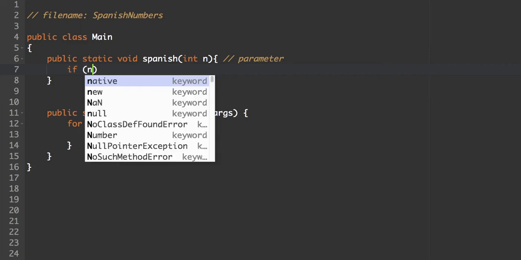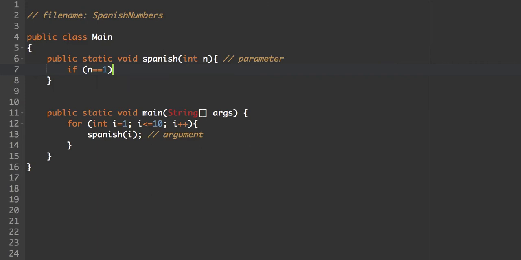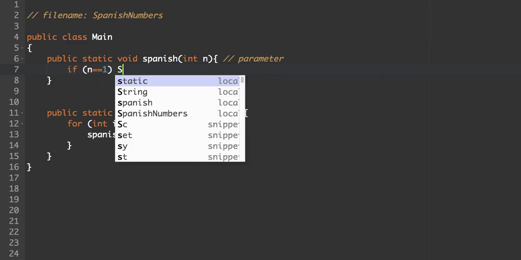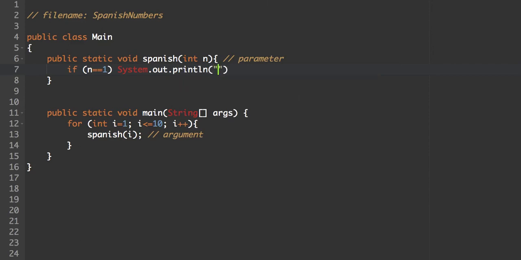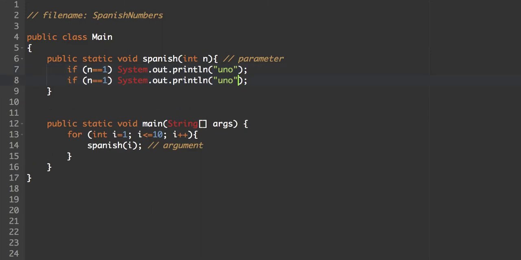So if n equals 1, then we'll do a System.out.println of the number uno. I'll do a little copy and paste here. Then else if the number is 2, then we will print the number dos.